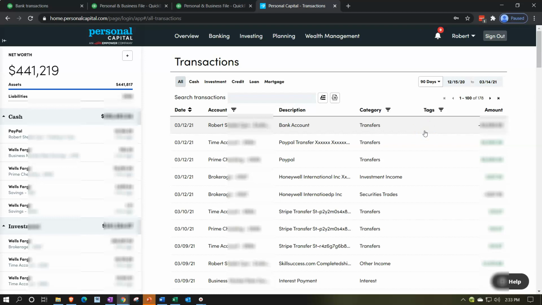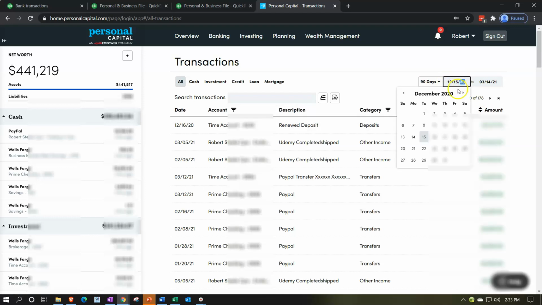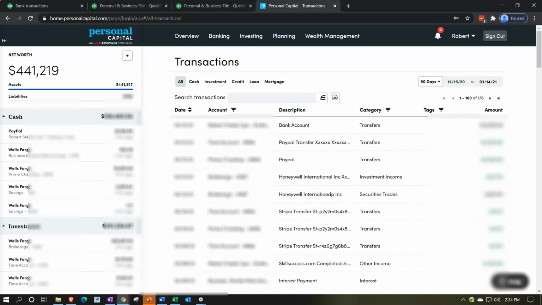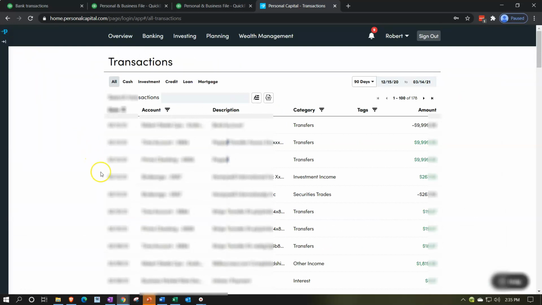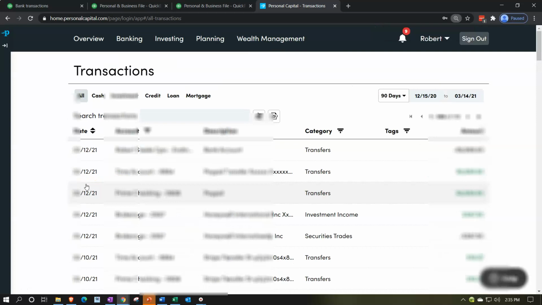Now, I'm going to sort this first by the amount over here, because I can then focus in on the deposit information. Then I want to set the date range for 2021, let's say. So I'm going to set the date range for January to 3/14/2021. Note that you can also go over here and get rid of the side panel so that you can see more data in the middle of the screen. You can also hold Control down and scroll up, and that'll zoom in, so it'll give you a little bit more information there.